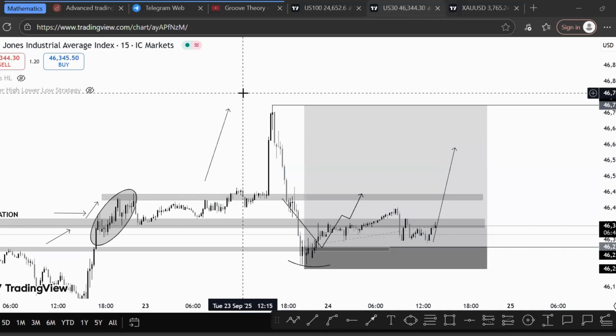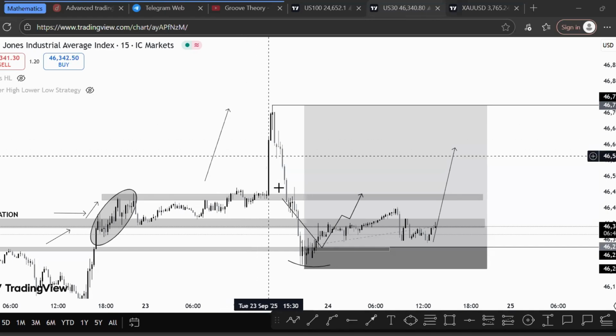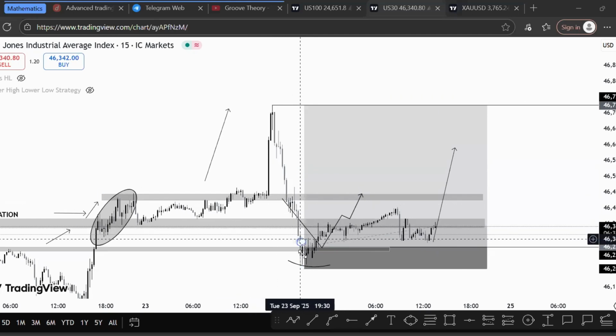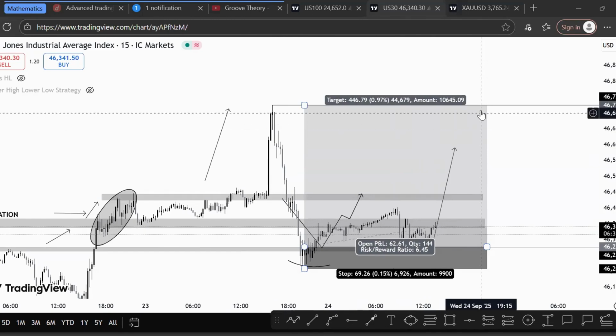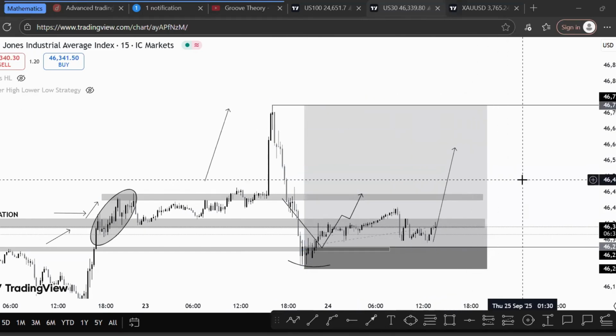Pretty much most of the trading is 20% analysis, 80% waiting. We had to wait for this yesterday to come to the levels that we were waiting for to take buys, and now we have to wait for it to hit our target. So that's more of it. Trust the process, trust the analysis.